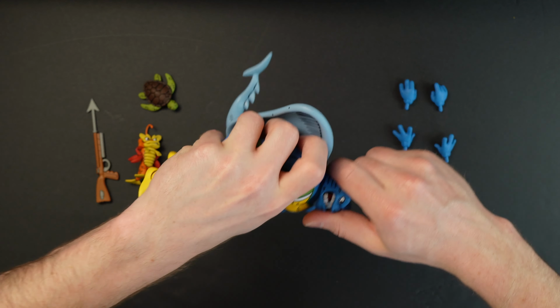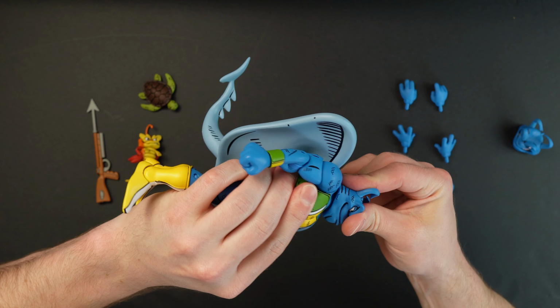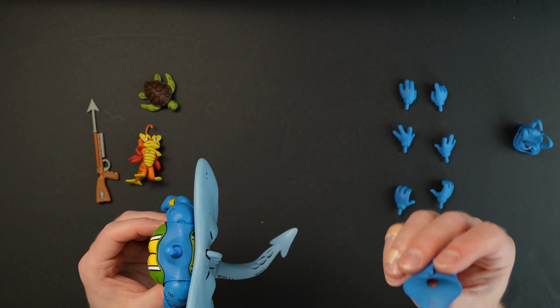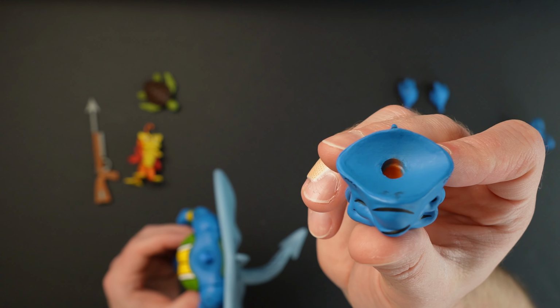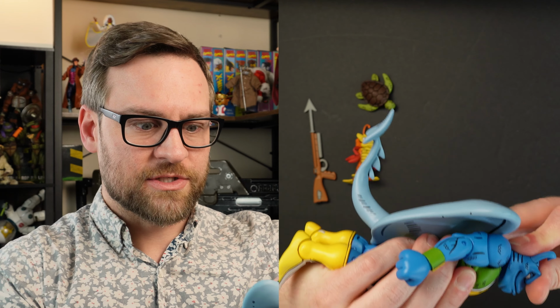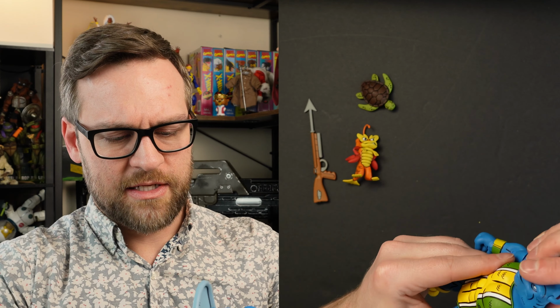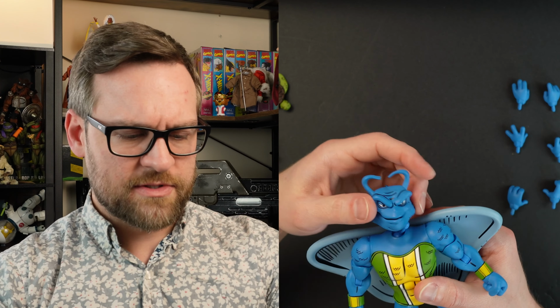But that's pretty straightforward. Let's just change the head out. Pretty obvious how this is gonna work. But it's very interesting that his original base color is like an orange. It's weird, right? And that obviously just goes to show that they paint, they don't use colored plastic that often, if ever. Painting makes all the difference in the world, man.